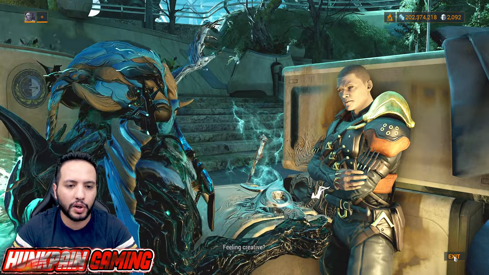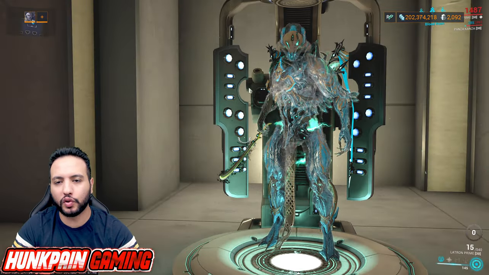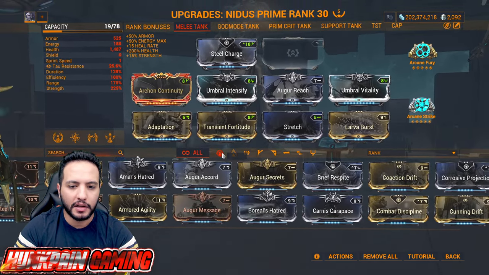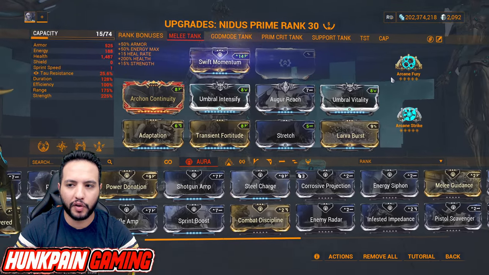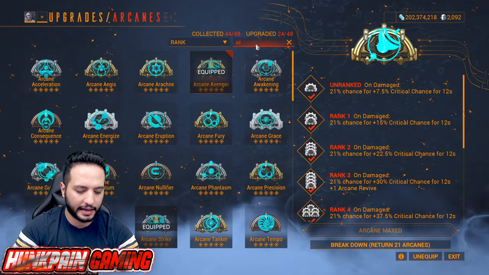And now let's go where? Let's go to Simulacrum. Boom. And here we are in Simulacrum. First thing we want to do, as we're going for heavy, is remove the Steel Charge from here, and put the Aura of Swift Momentum for wind up. And now you can remove a Fury and you put the Avenger here, or you put Arachne.